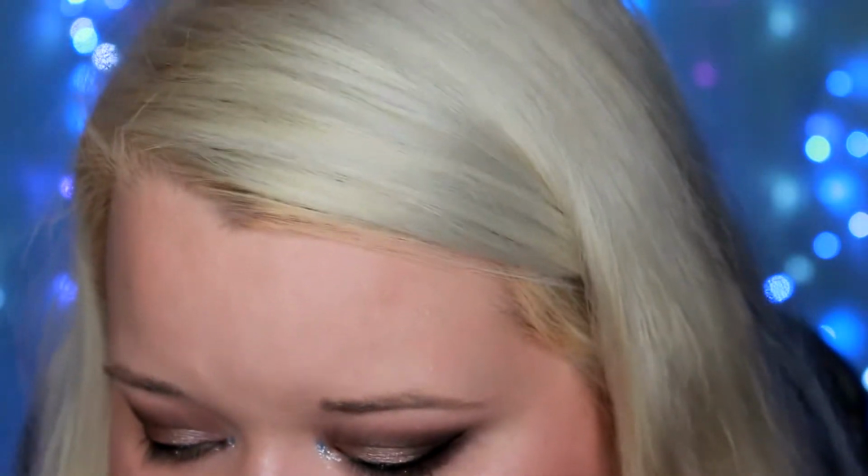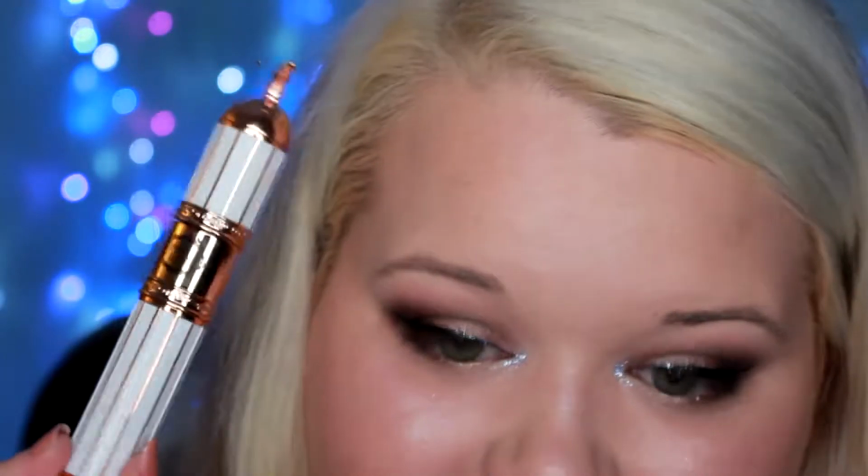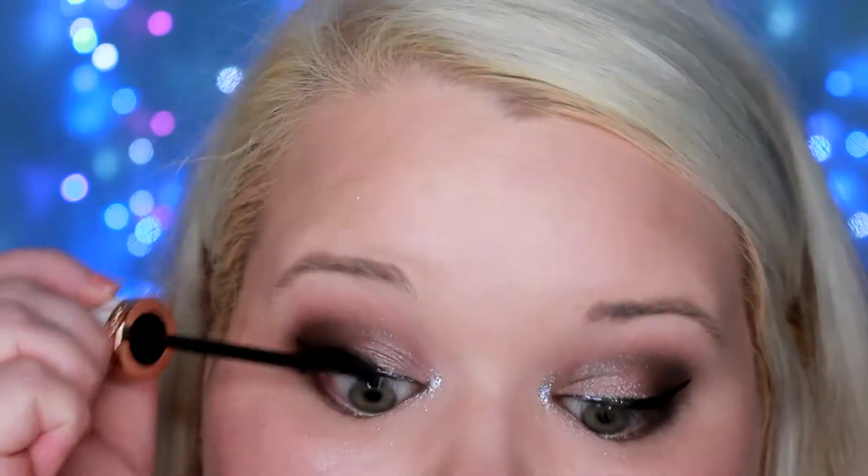So next I'm going to use the NYX Liquid Crystal Glitter Liner in the color Crystal Pewter. So next for mascara, I'm going to be using another one from Pretty Vulgar, and the packaging is so beautiful in this one. This was, I think, $24 maybe, and it's called the Feathers Mascara. So let's try it out and see what I think about it. But honestly, it's so beautiful.